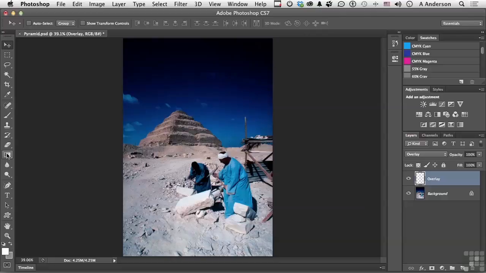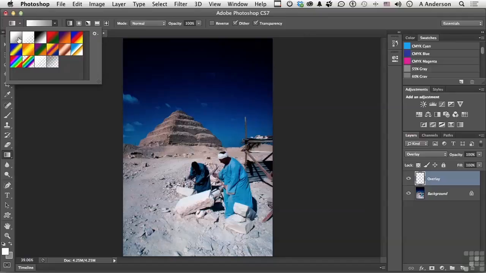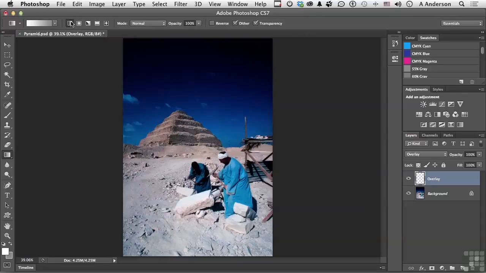Here's the gradient tool right there. Click this triangle here and make sure you have this gradient selected. You may see different stuff up here, but you will see that one. That's foreground to background color. And make sure you have this one right here selected. Now, we don't really talk that much about this, but make sure things like your blending mode is normal and your opacity is at 100%.